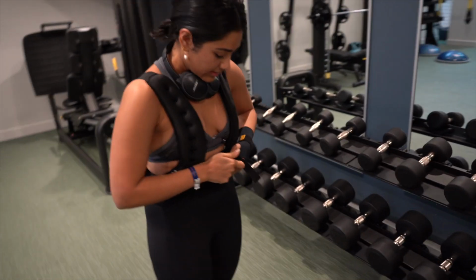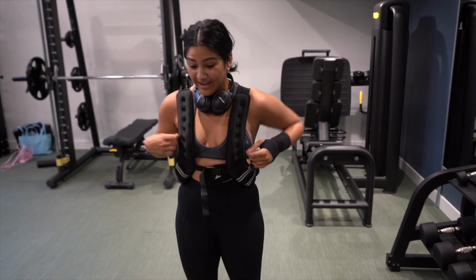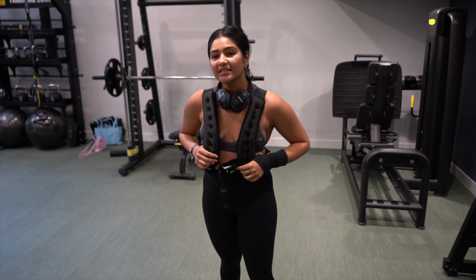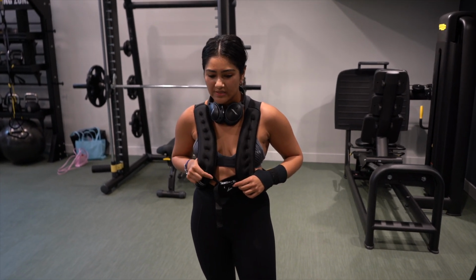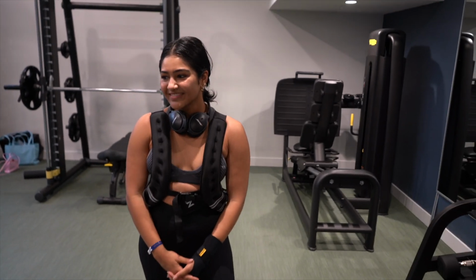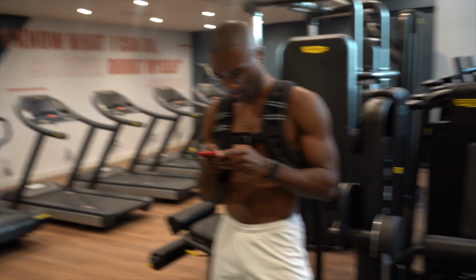I just had the homie Reba try out the weighted vest. Initial thoughts: I thought it was like 5 pounds when you had it on, and then I actually put it on, and I was like, oh. But I like it. I didn't think I needed it, but I low-key might buy one. I did squats. It was a little bit hard to run in it because maybe I'm not used to it, maybe it needs to be tighter, but I did all my lower body because I hurt my wrist. So it's really helpful. I don't have to hold any weights. Fire. We just worked out together and I brought the vest, and she's like, I need one of these.